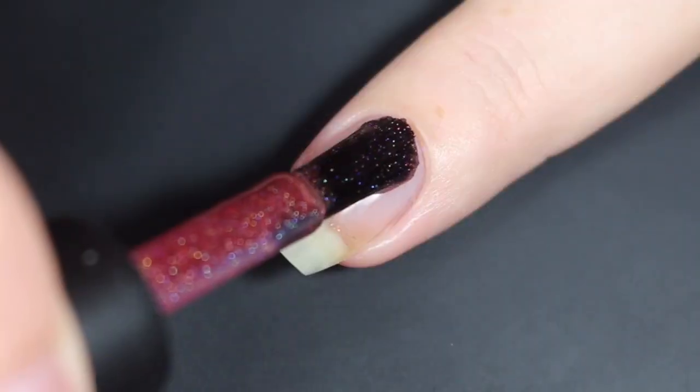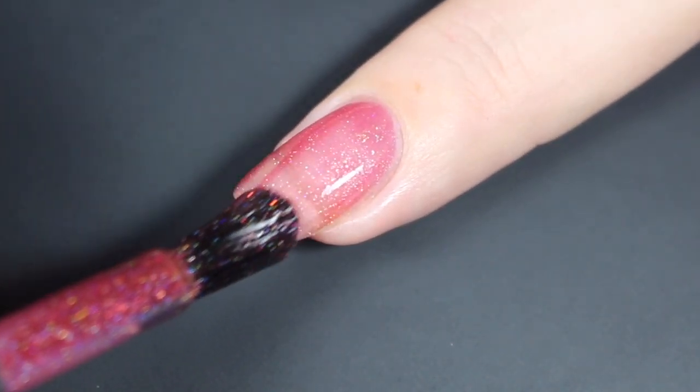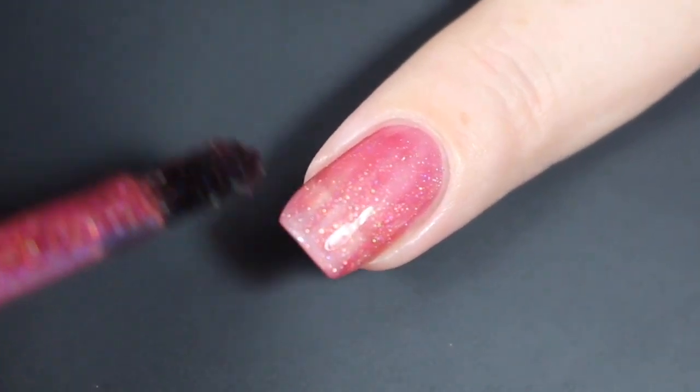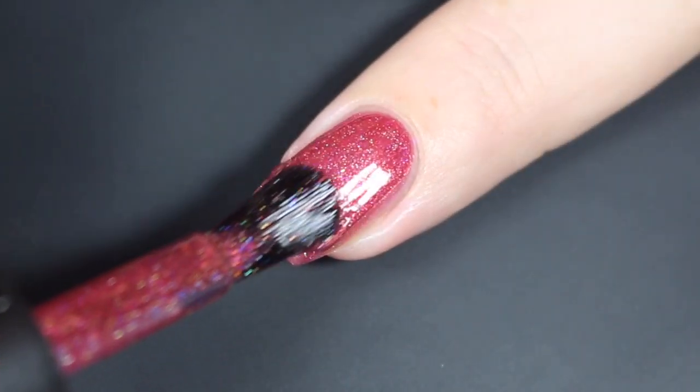Again, I love the thicker Never Enough polish brush. It really makes application a breeze. So here's a quick look at that first easy coat. This one does start out a little bit sheer, but it did go on nice and evenly. I had no problems getting those glitters dispersed, so I'll go ahead and let that dry and then show you how it built up for me with a second coat.